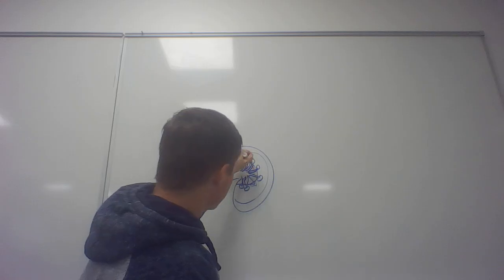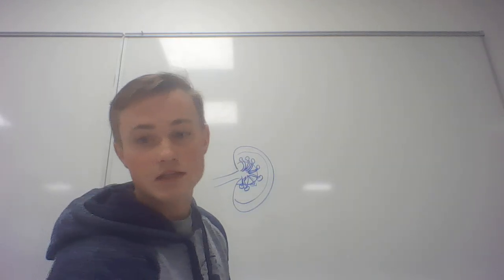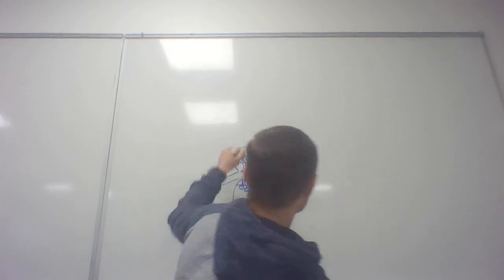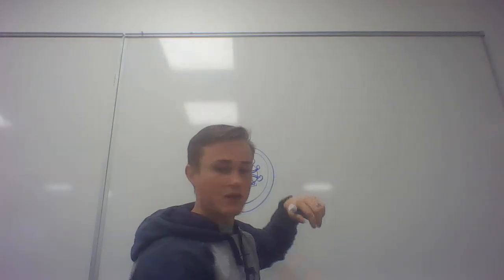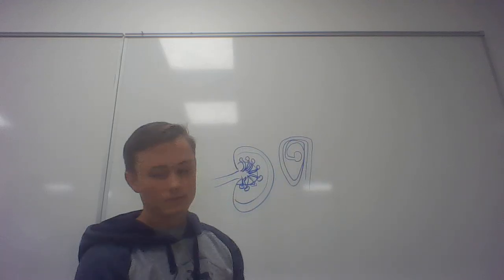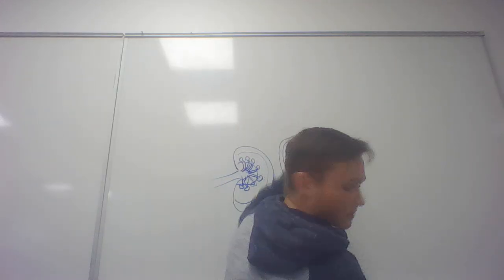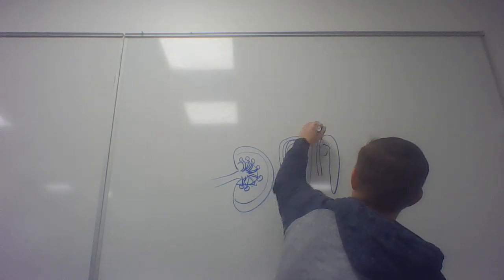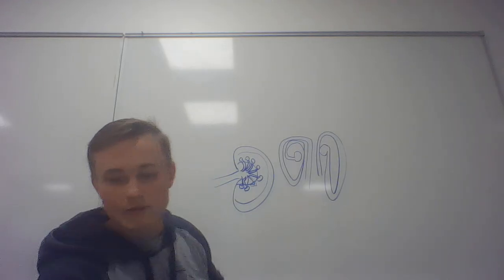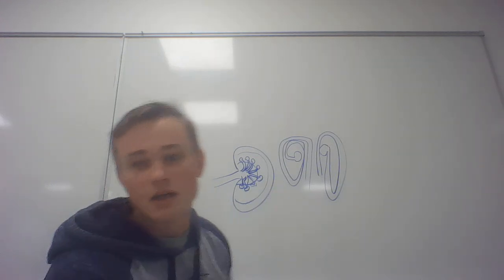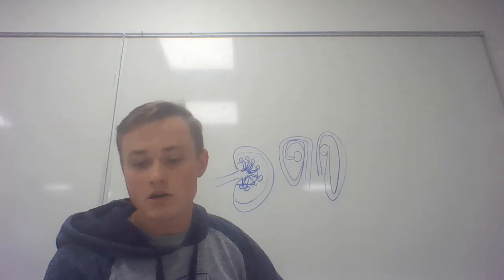And the top part of our nephrons is going to be in the cortex, and then the bottom part is going to be in the medulla. If we zoom into one of these nephrons, we'll see that we have a pattern of two different types of nephrons. We'll have one like this, with a short loop down here. And we'll have another one like this, with a much longer loop. About 90% of our nephrons are the short loop types, and 10% are the long loop types.